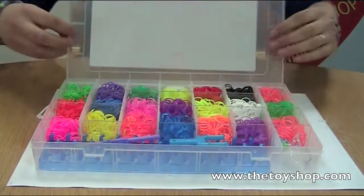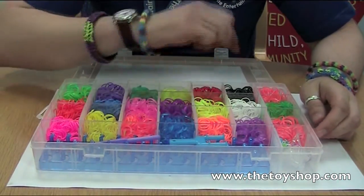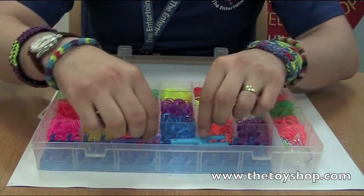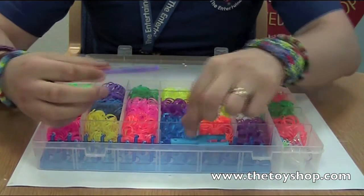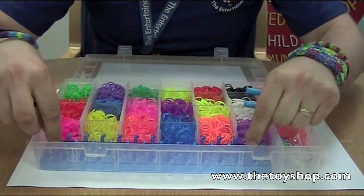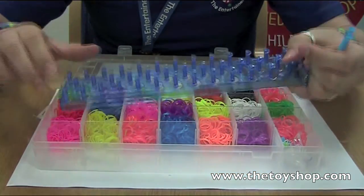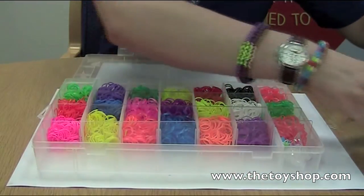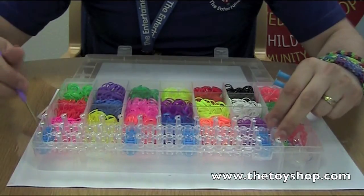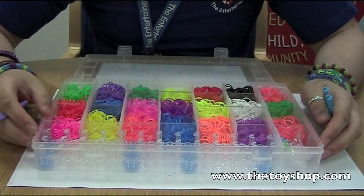So if I open it up, as you can see, it already has everything neatly organised into place. You have all your bands. You also have your metal hook. You have your little finger loom. You also have a space for your loom base. If you do have one of our adjustable looms, you prefer to use that one. This one does also fit in. You've just got to make sure that all the pegs themselves are aligned up. That simply slot into there.